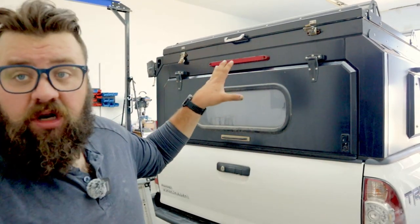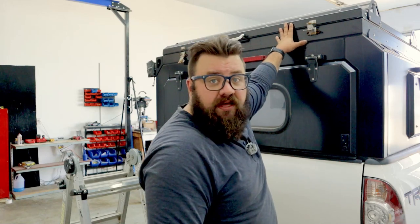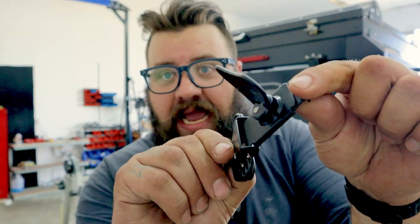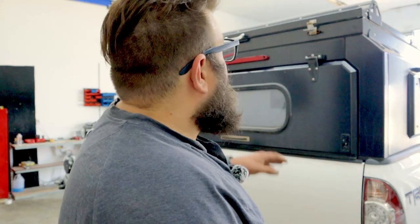Now on the back here is where we're going to be focusing our attention today. We're going to remove the latches from the surface of the tent. We're going to replace it with the new latches that we've got, which are these nice powder coated black turnstile latches. This just gives you a nice peace of mind if you are downtown in a city somewhere. Crime right now is way out of control everywhere, and we want people to be able to feel safe and have their camper secure. So you could lock the top on a Yucca Pac camper.